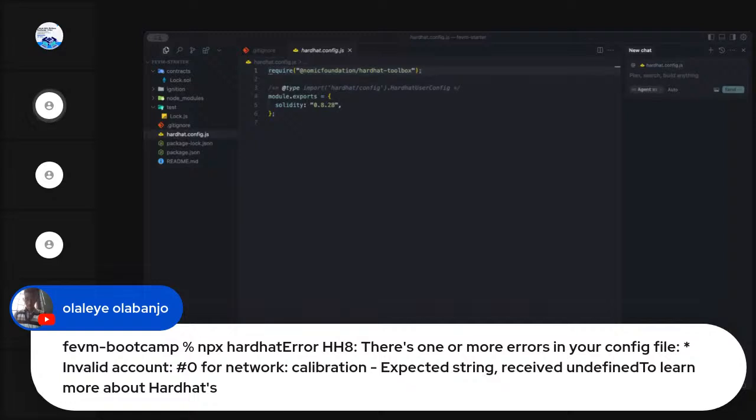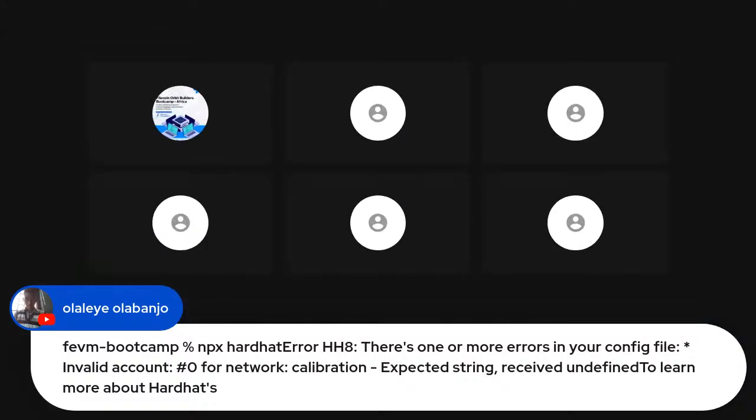Okay, so with that done, let's go forward to our own project. That's the FEVM Bootcamp. So I'll share that window back.